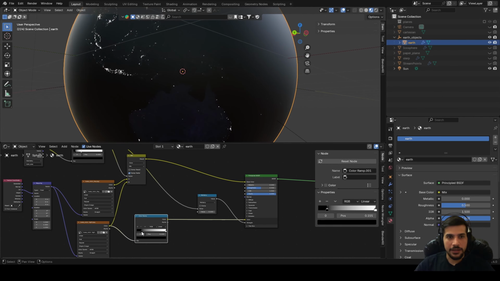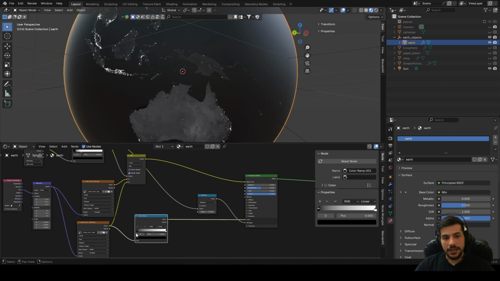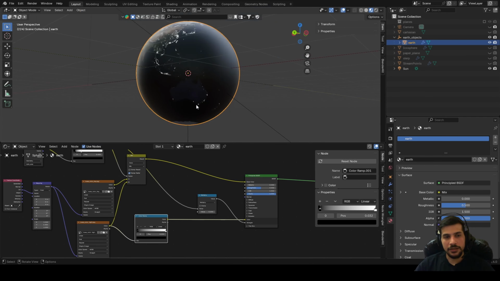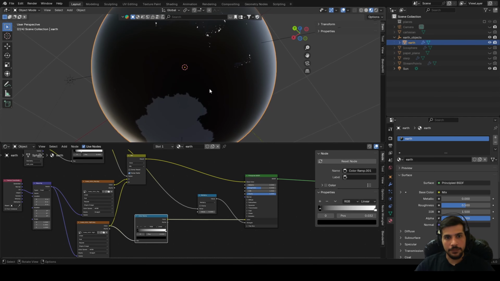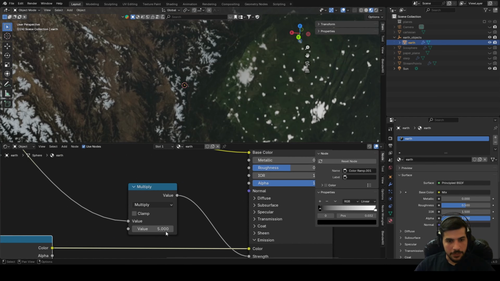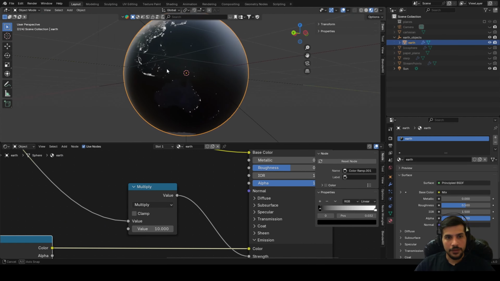If I bring it in, you see less points are selected. I'm just gonna leave it as is, or just a tiny bit in. This will be my color coordinates, and I can multiply this by maybe 10. Yeah, looks good.